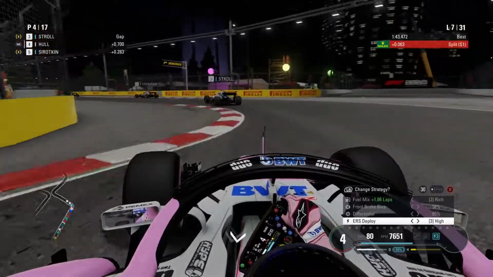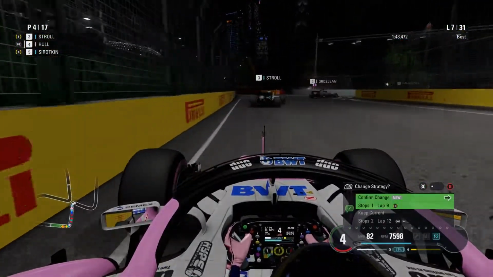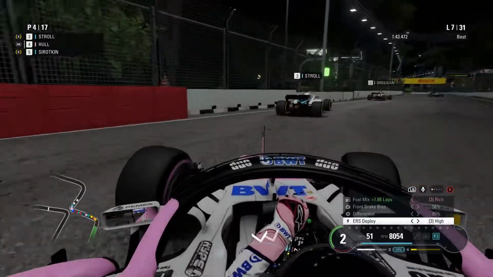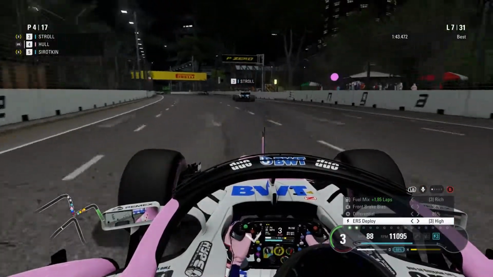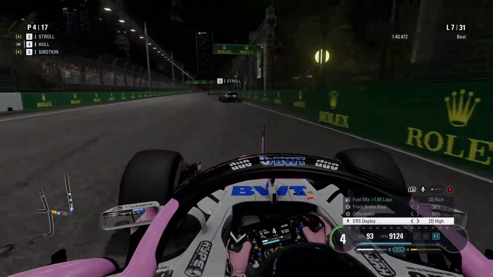And we're now getting a new strategy from the team. We've got a lot of fuel and they're offering the 1 stop. And this is the point where I actually confirm it. I hadn't got around to doing so as of yet, but this is where I agreed. Yep, one stop's going to be the strategy to go. We've got a lot of fuel, a lot of ERS.